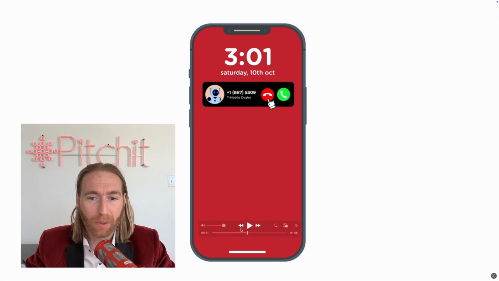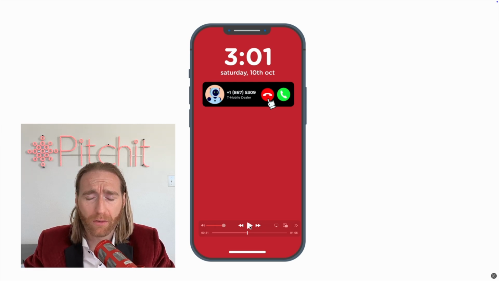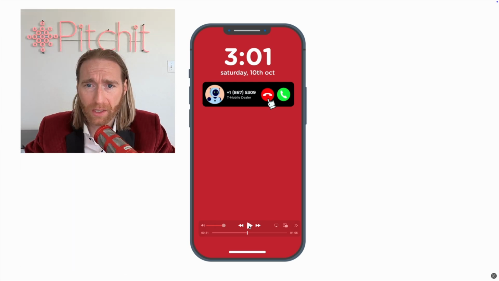And so Pitchit's AI is not going to fall for a trap like that. We would know to suppress this call because they've revoked consent. So I wanted to make that point so that it's really clear to everyone that there are continued traps at every step in a manual workflow. And so having manual tasks involved in each of these steps is a pretty big risk, especially if the throughput is high.